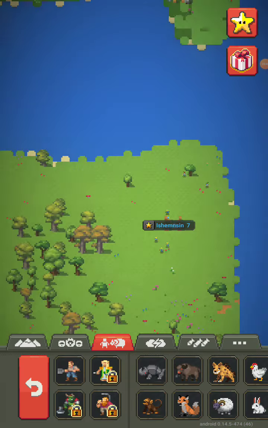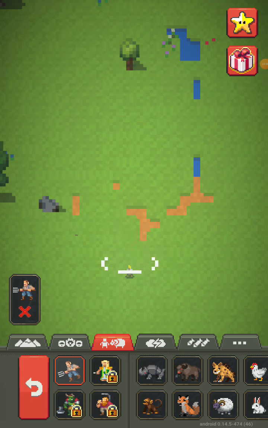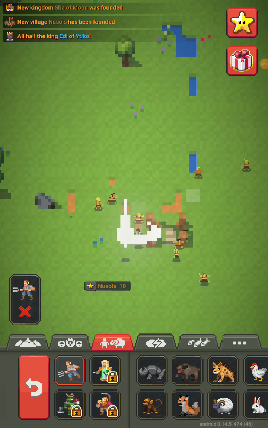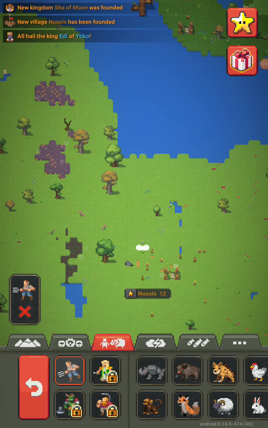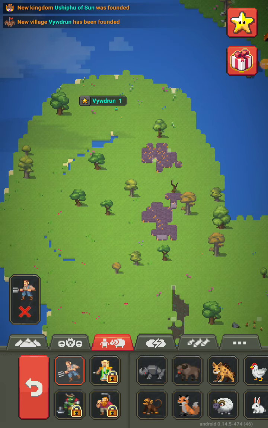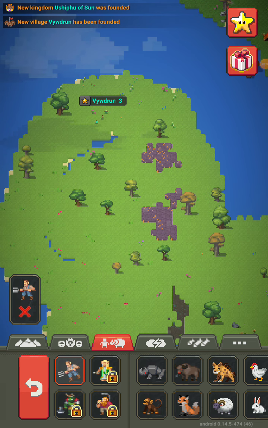So we have some people there. Let's add more people. Now let's go over here. There's a new one. Masoi. And we just now over here, there's a new one called Vildrum.